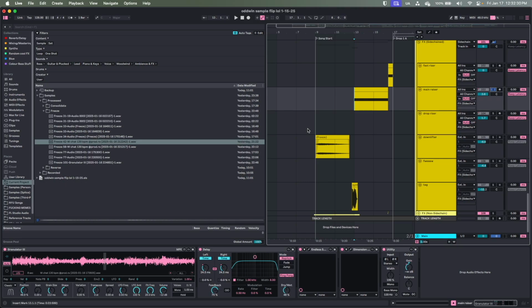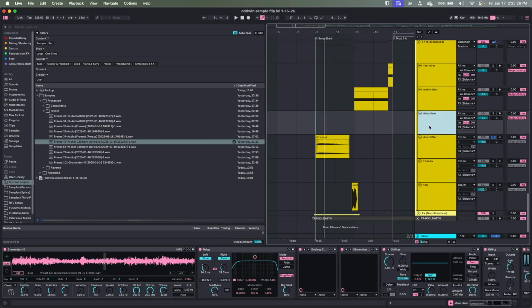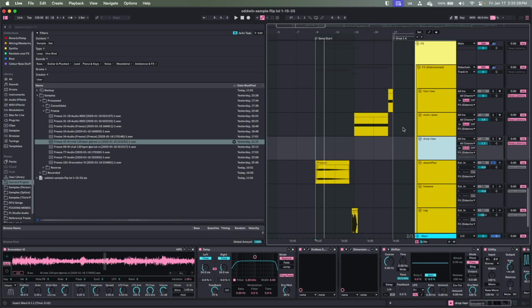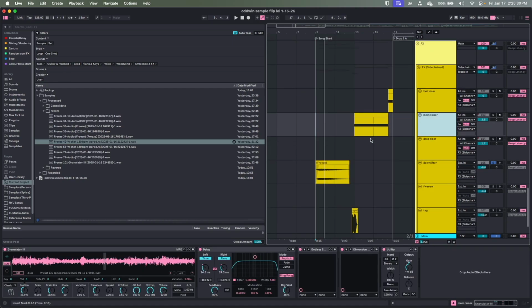And basically what the granulator does is that it just plays a small snippet of the sample over and over again, and it gets faster and faster as the pitch goes up. And to kind of help with that pitching upwards, I also added a delay that slowly gets smaller. So essentially it's becoming a comb filter. And the rest of these parts are kind of just the same thing, just redone, remade.